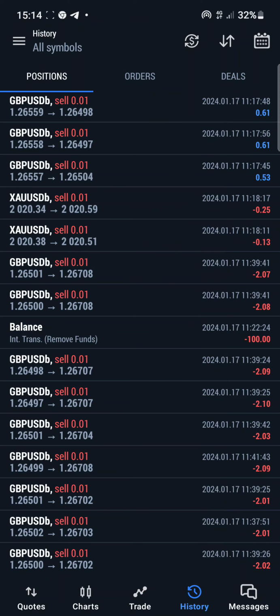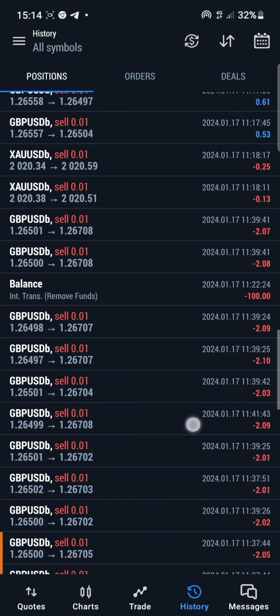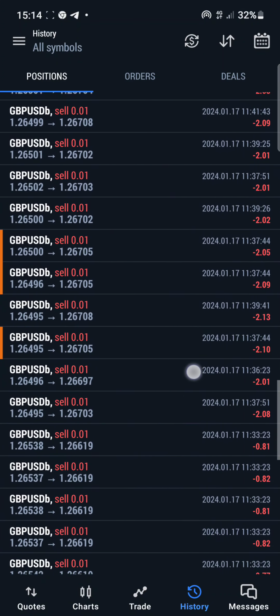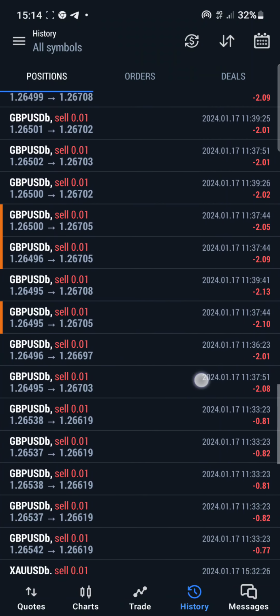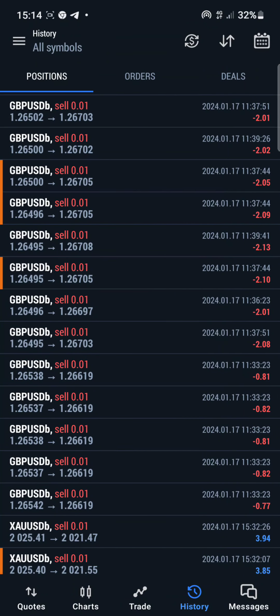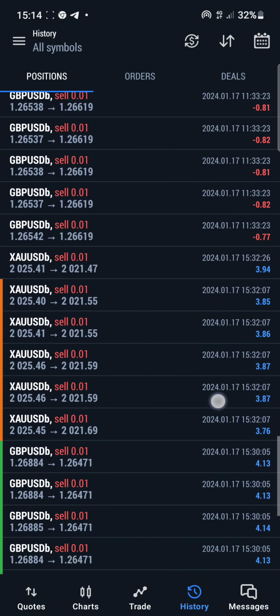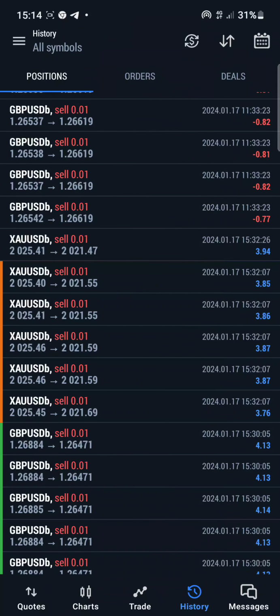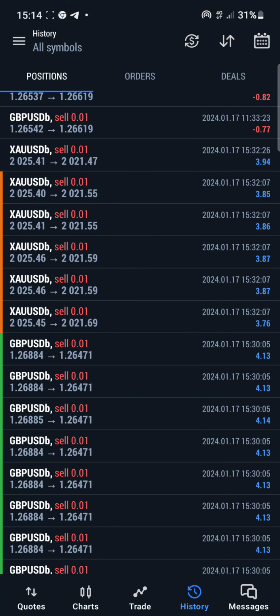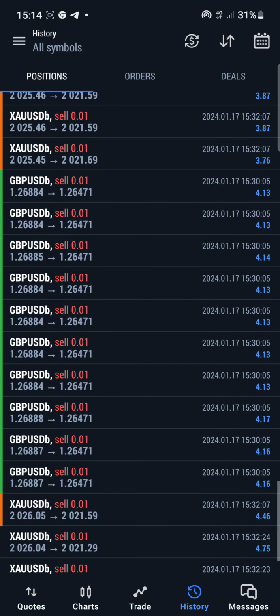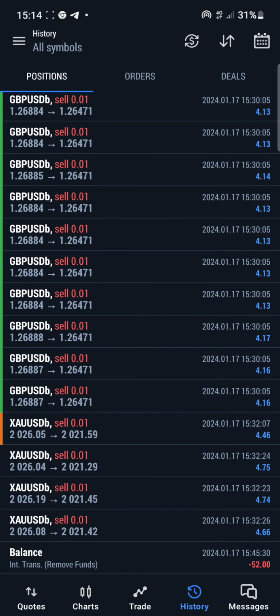But right here you're going to see that my balance fund was removed. Check it out, fund removed. I withdrew $100 from there after trading. Then I still picked it up from there, and I made some losses again. I made more losses, because it's my stop loss and my funds got reduced again. I went back to do my analysis and placed some orders, starting with gold, and I added some GBP USD to it after making a good amount of profit. Check it out, it ended well, and I placed a withdrawal of $52.